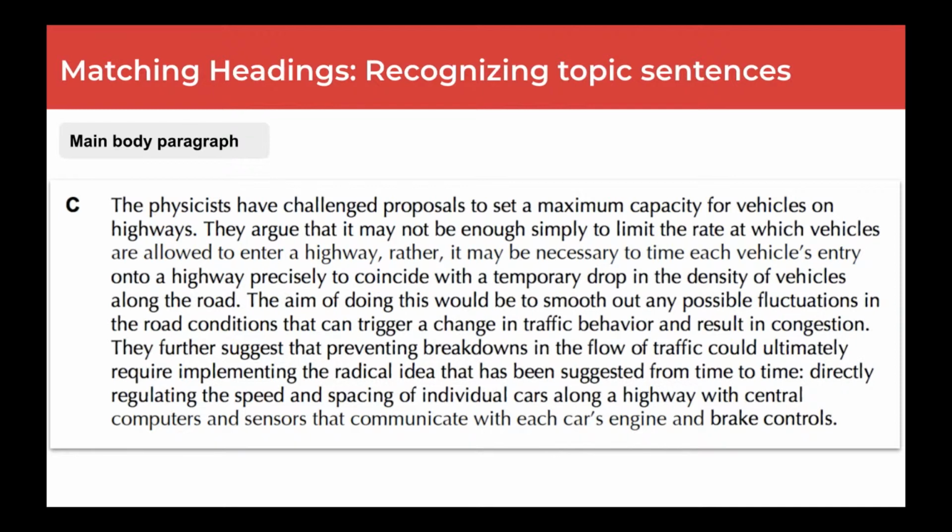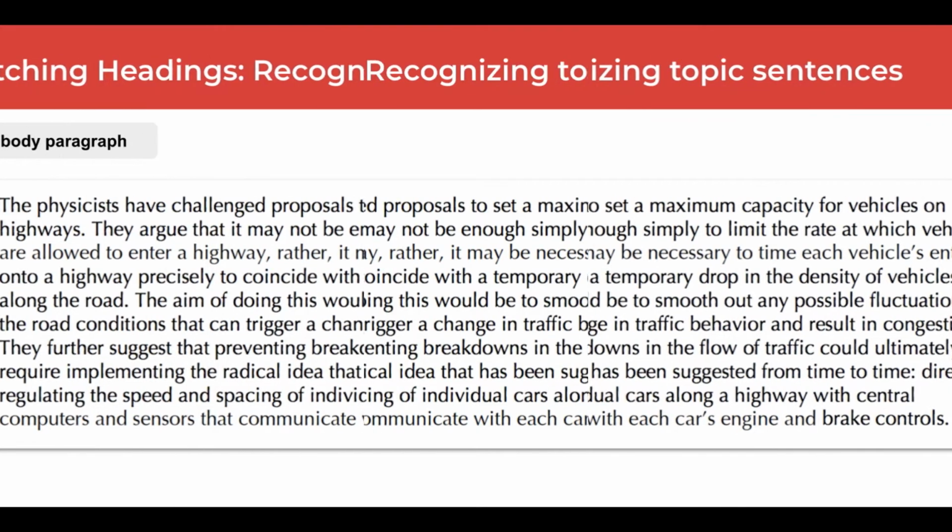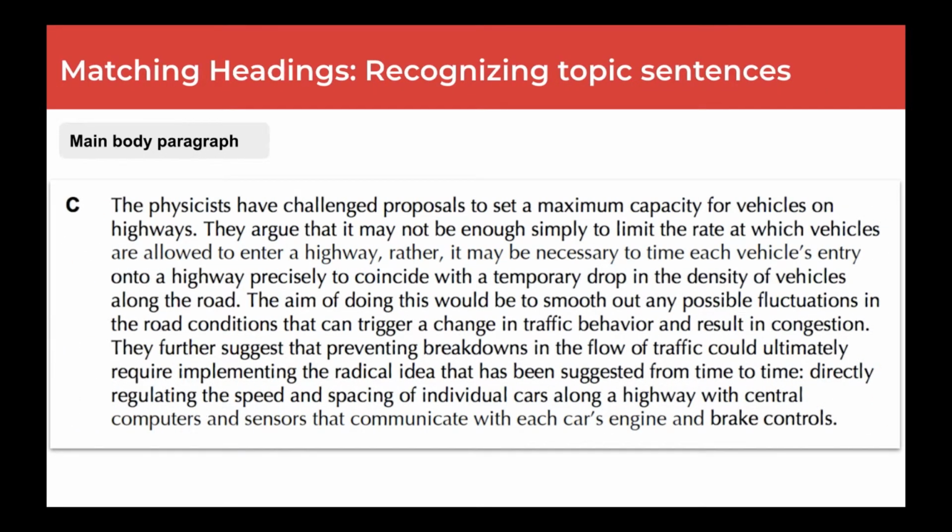And again, we remember that when we work with main body paragraphs, the topic sentence is usually located at the very beginning, and everything that follows develops on a more detailed level ideas represented in this sentence. So why don't you pause this video and go ahead and read the beginning of the paragraph, find the topic sentence, try to understand what is the main idea of that sentence, and then read further to double check that your predictions are correct. Okay, so let's do it together now.